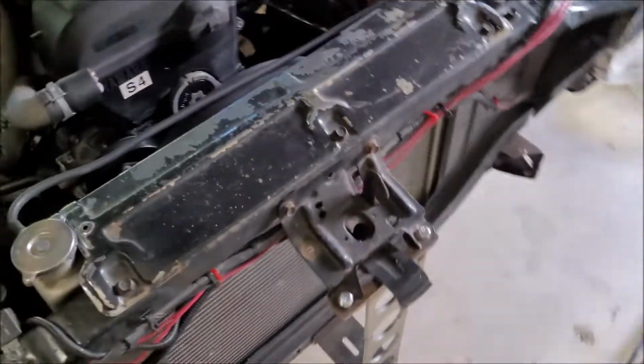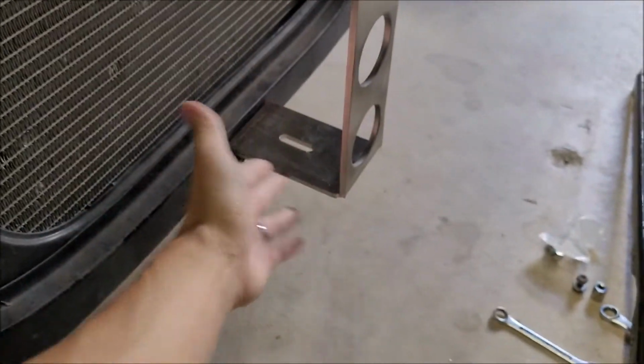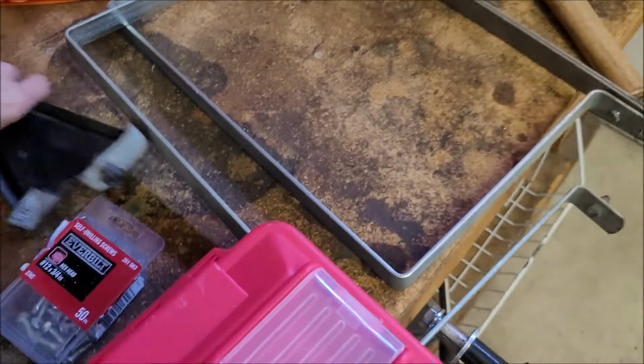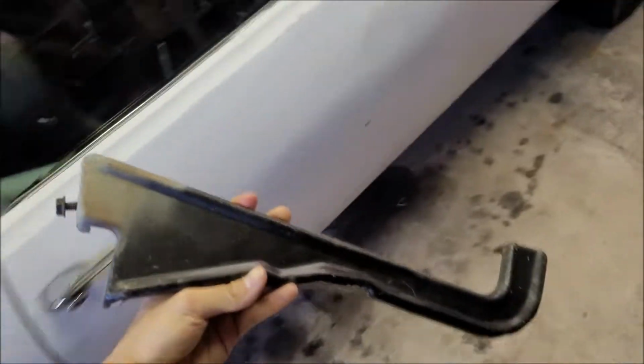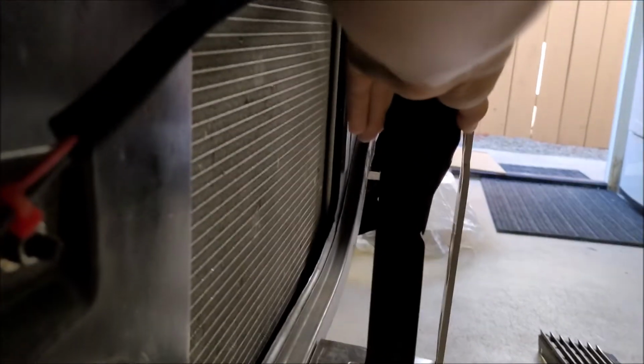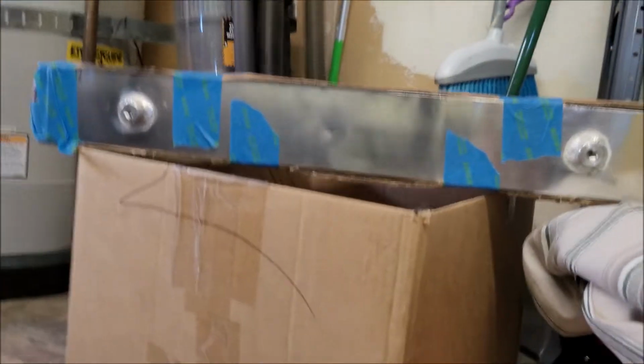CXRacing also sells this bad boy. This is actually a TIG welded stainless steel, laser cut piece that replaces this. This is the stock hood latch support piece. This is just stamped steel. It's basically like a fancy looking L bracket that would go right here. But the problem is, as you can see, that cuts into quite a bit of real estate for our large 3-inch core front mount intercooler here.